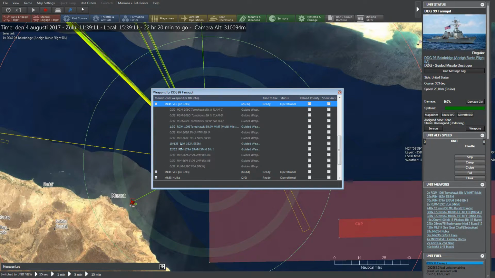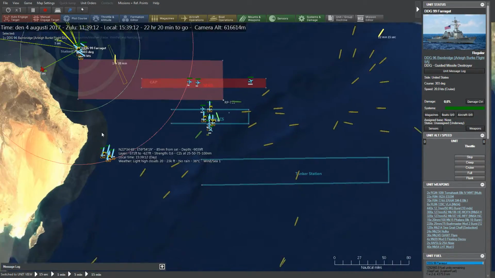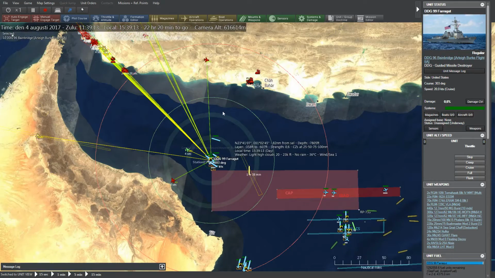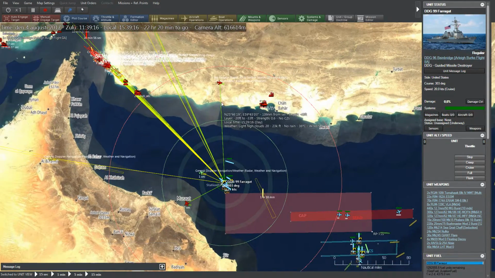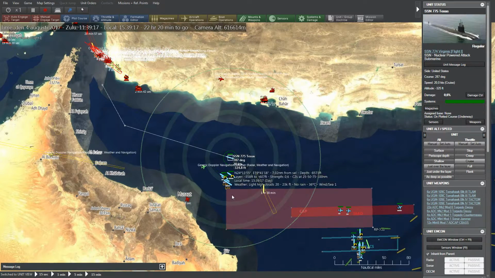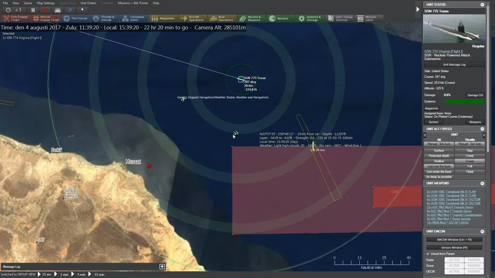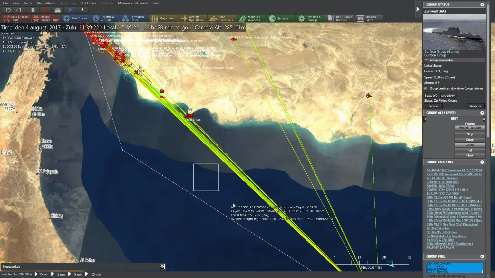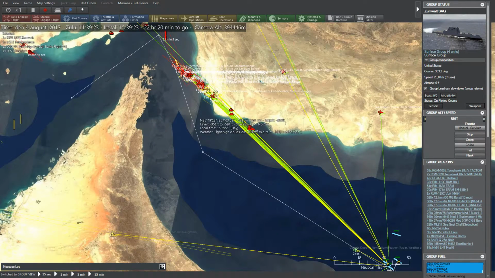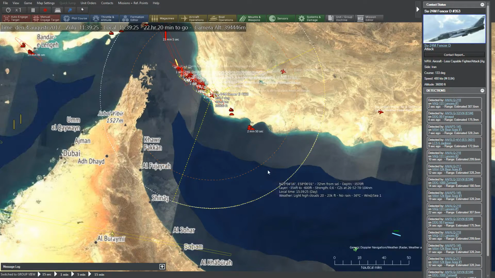Well, I guess we'll end on that note, and I'll think about what I want to do next. If I want to launch some FA-18s to help the surface action group Zumwalt against the incoming anti-ship strike by the Su-24s.